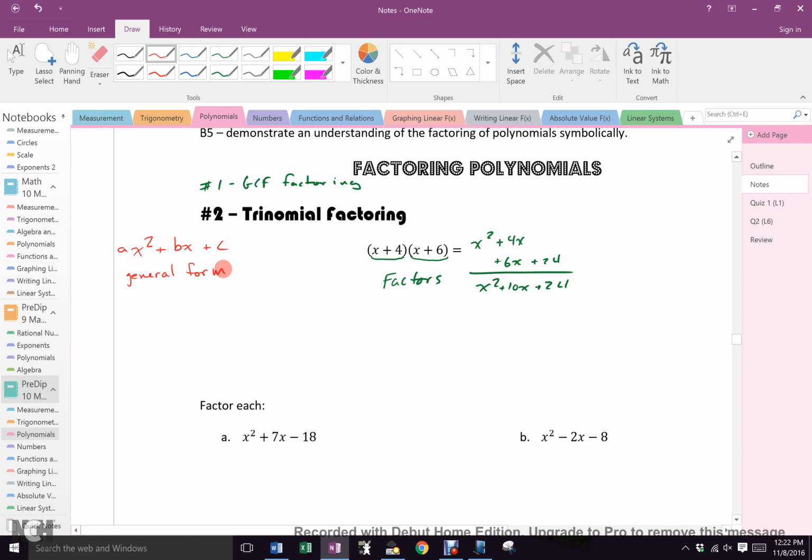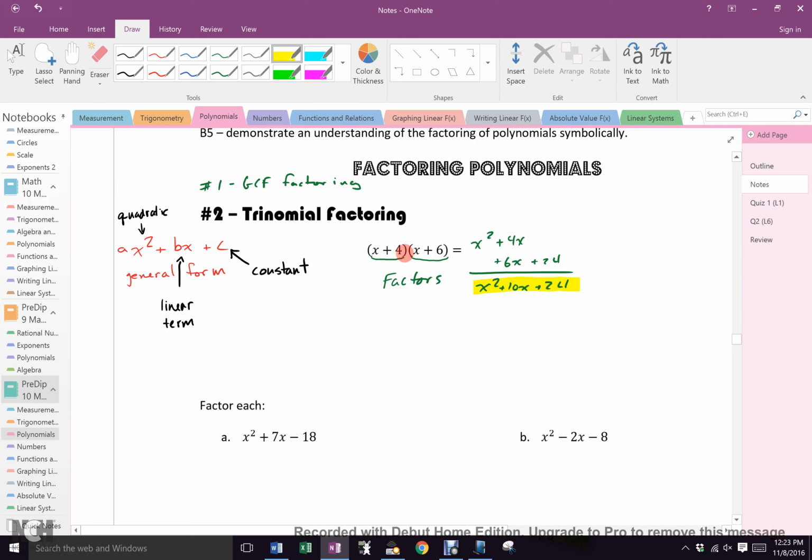And it is made up of 3 parts because it's a trinomial. This part is called the quadratic term. This part is called the linear term. And this part is called the constant. Now, you guys should be able to see what you need to do to take this particular kind of trinomial and break it into factors. Because you remember that factoring is the reverse of expansion, yes?